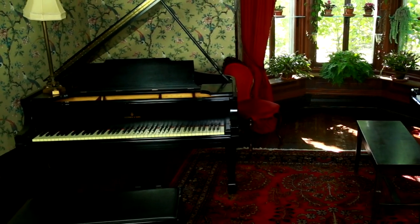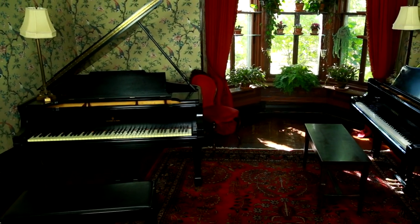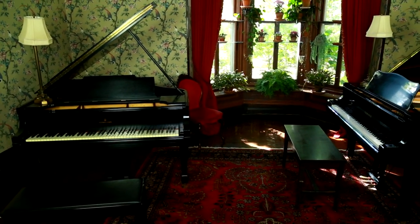When I have another pianist here or a piano student, we get to do two piano, four hand music. And that's a lot of fun.